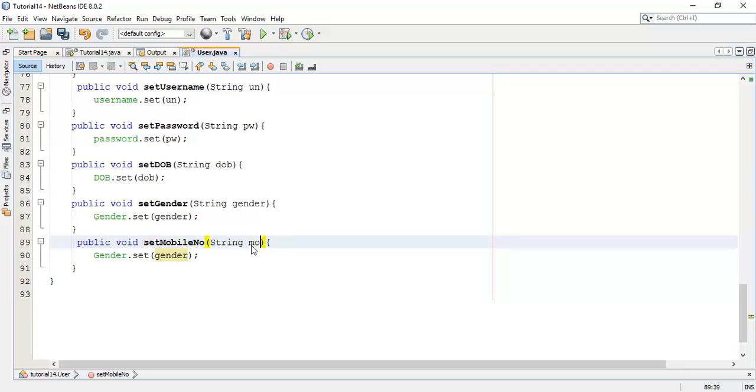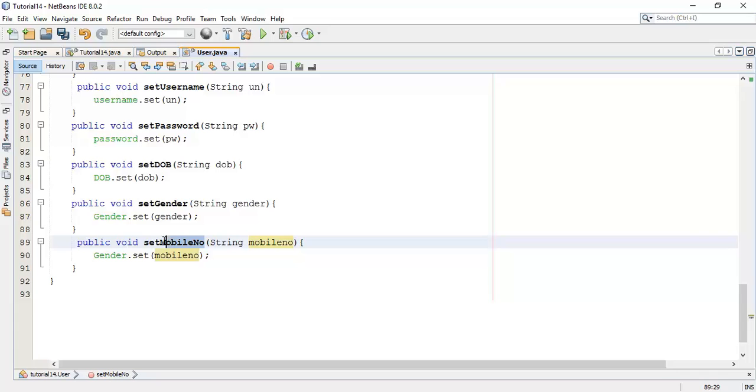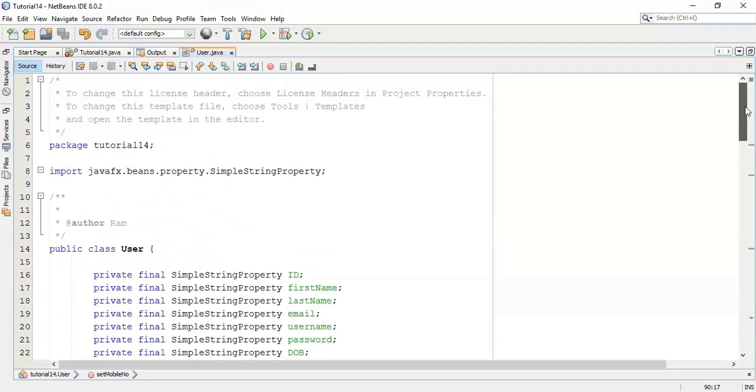We are passing mobile number. Now we have created one more mobile field into the user class.